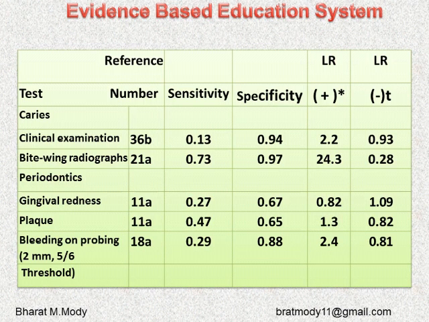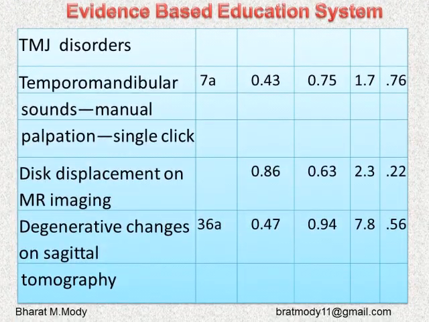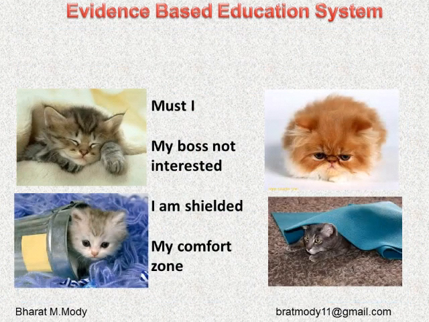So remember one thing: every step which you take for signs and symptoms evaluation, each of them has got its own sensitivity and specificity, and likelihood ratio, positive as well as negative. So take everything with proper care. When you are doing all this in a thorough manner, then you are probably able to reach your diagnosis much better when you utilize all these parameters. So see to it that you do everything properly. Same as with the TM joint, whether it is disc displacement using MRI, or you are doing palpation, you are trying to find out degenerative changes.